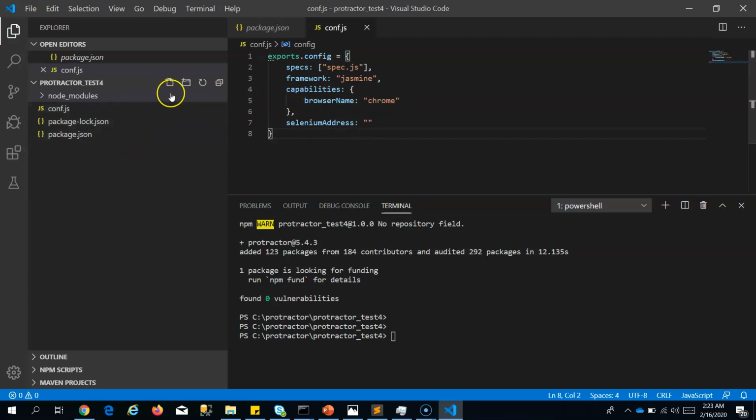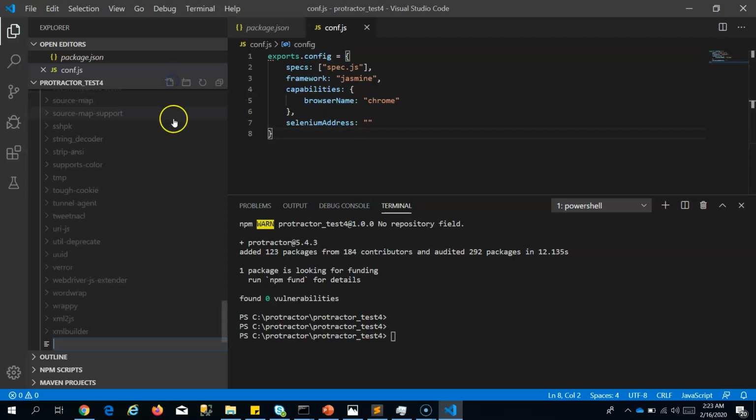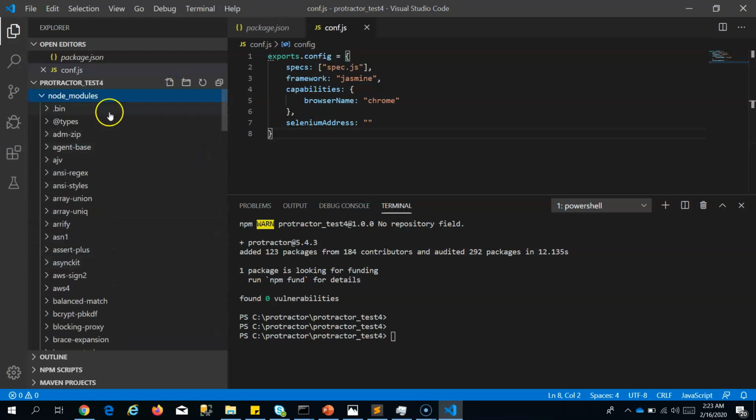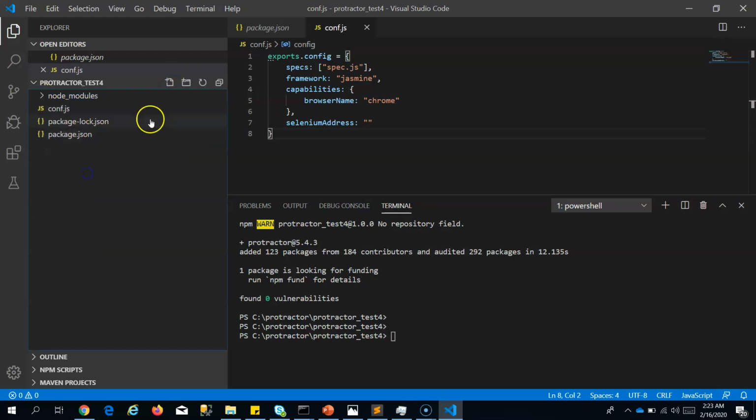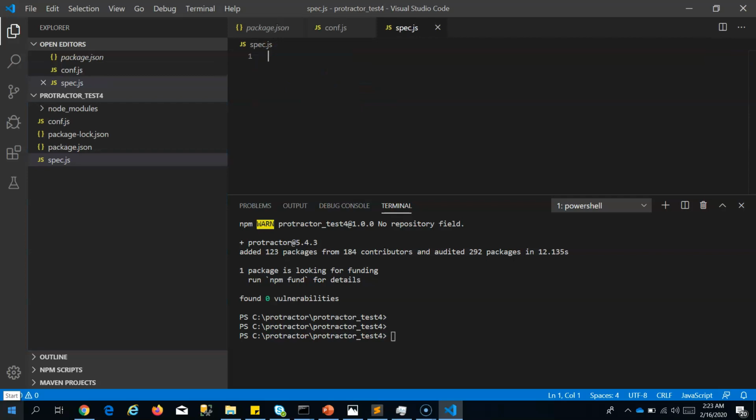Now let me start with the spec file. Spec.js, that is the name I gave it. Here you are supposed to add the test in Jasmine because you have told you're going to use the Jasmine framework. So you can say describe test login, because that's what we are going to test, and write it as a function.